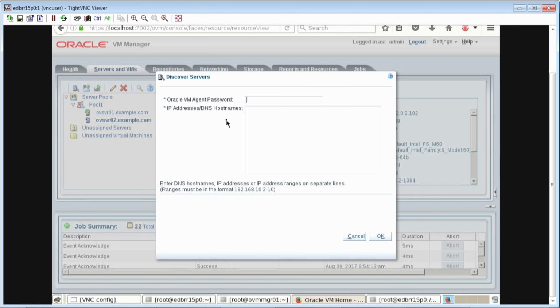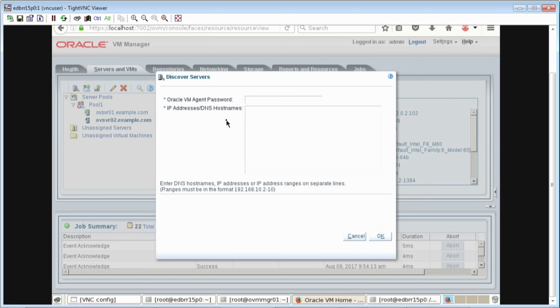We enter the OVS agent as the Oracle VM agent password and 192.0.2.102 as the IP address to discover ovsvr02.example.com. The 192.0.2.102 IP address is the ovsvr02.example.com address on the management network.